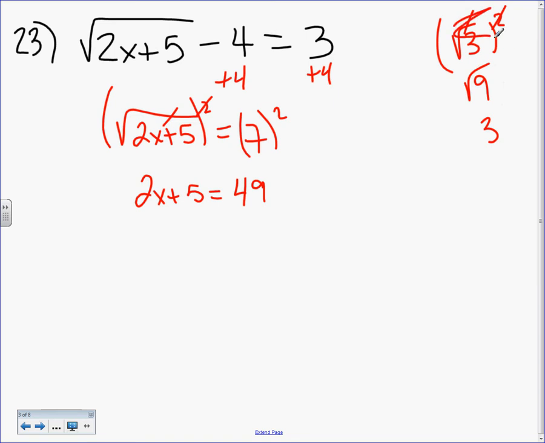Okay? So I didn't want to show you with the 2x plus 5 because it's a little bit harder, but I want you to believe that that is really true. Okay? So now, go ahead and solve for x if you haven't already. Get x alone. And what is it? 22. Anybody need me to do the math to get you there? Are you good? Okay. So we have to check it, not an option.